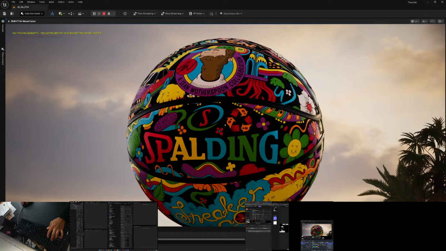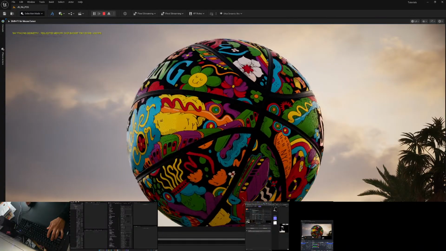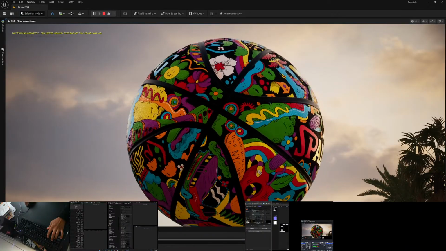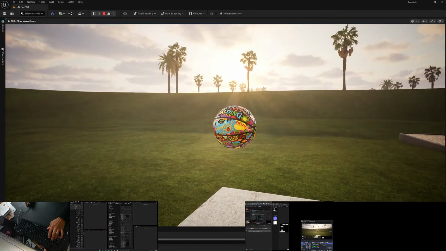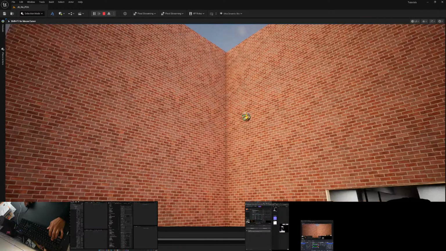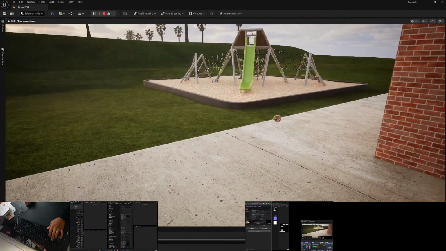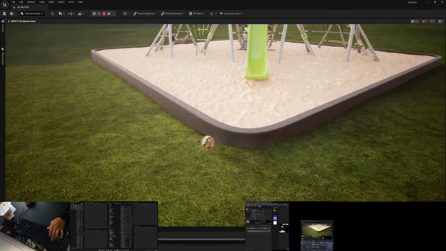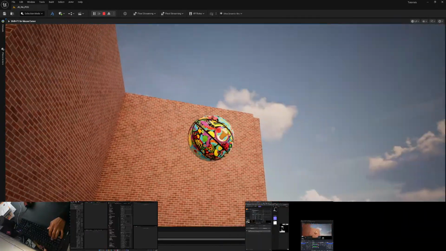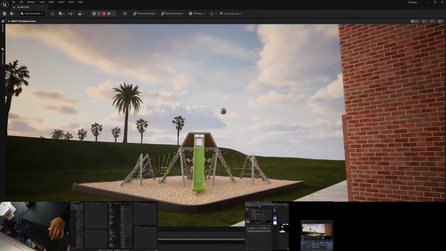But yeah, I'm trying to pay close attention to details so that when I showcase this project or put it on the internet for people to download, they can get some ideas and kind of think outside the box of how they can create more interactive visualizations. So I can throw this and it's going to respond accordingly. And it has some multipliers to the velocity. If I were to jump and let it go, it'll go a little further.